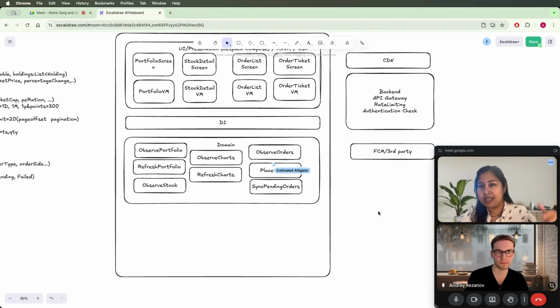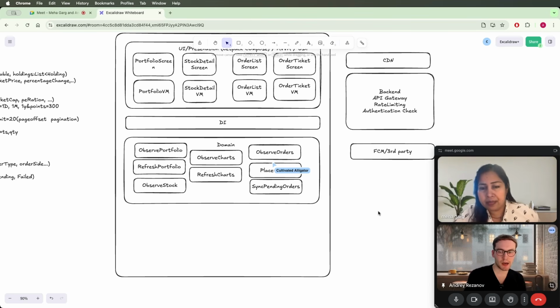Whatever the server tells us is the source of truth. There can be multiple scenarios where you want to sync with the backend and make sure what your current status is, or you have some offline work that did not go through, then you can still make some requests.